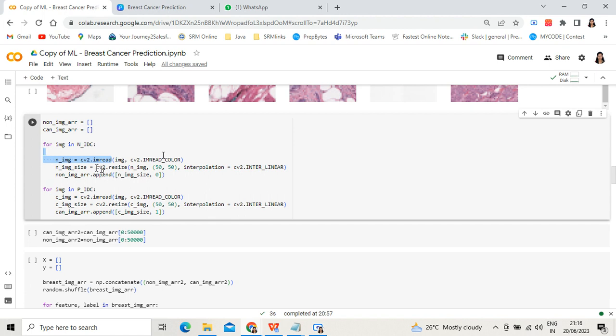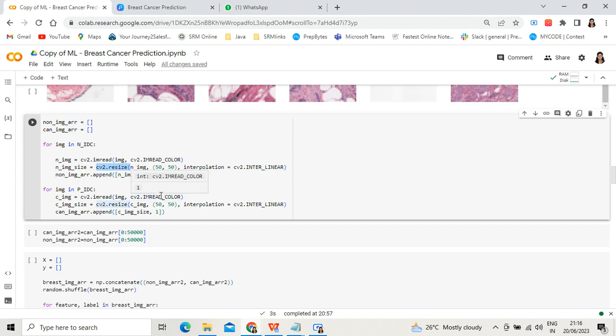And cv2.resize is a method used in OpenCV for resizing the image, and it allows us to adjust the size of the image to a specified width and height. The method can also be used to scale images up and down, and it supports multiple interpolation methods for resizing the image.